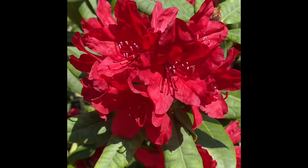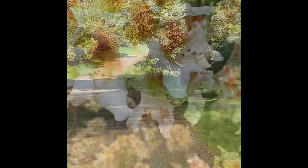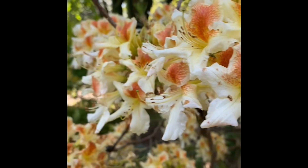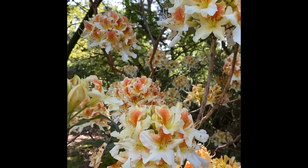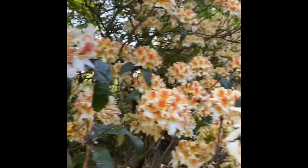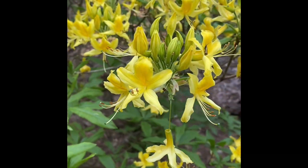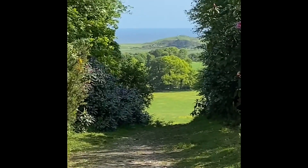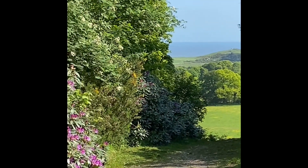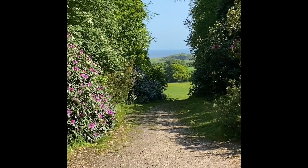Bright red rhododendron — looks like I was on the right track. Some colour down that way. We just found a very unusual one here, and I've got a yellow one over there. We may not be finding a whole park full of a big display, but we're finding a lot of colour around the park, including some very small ones. We've got the sea over at Sheringham over there. Some colour from the rhododendrons and some gorse.